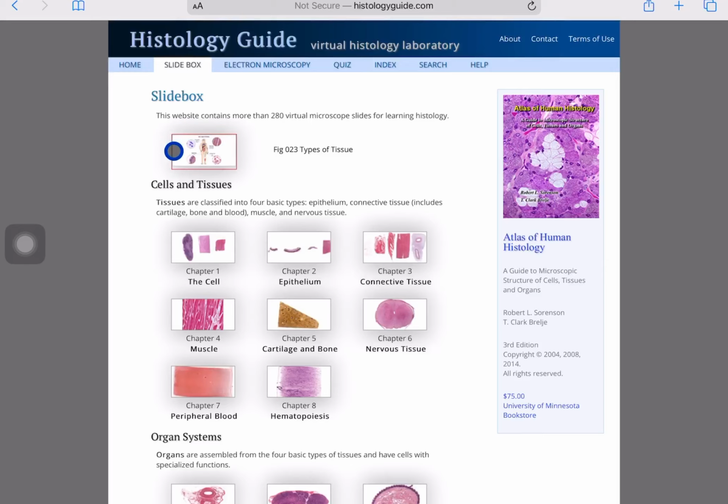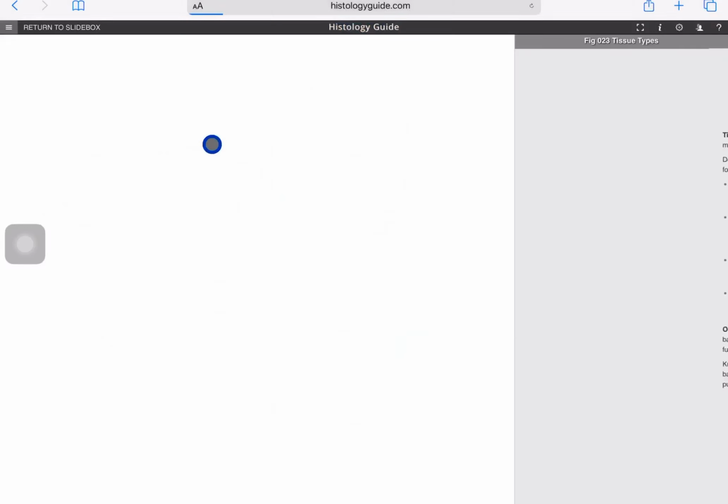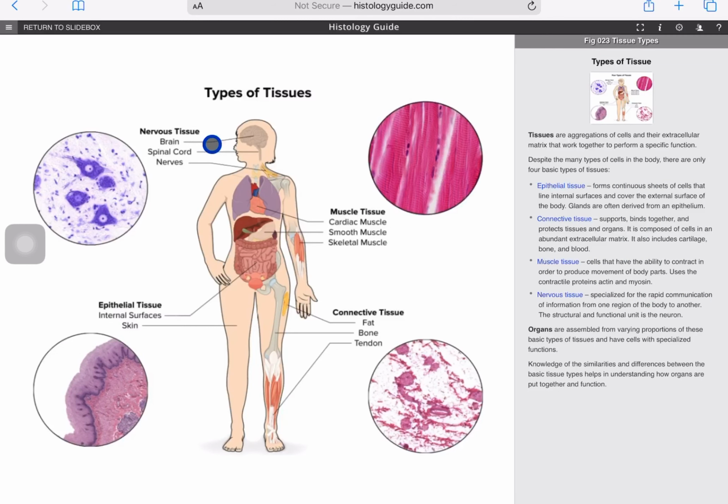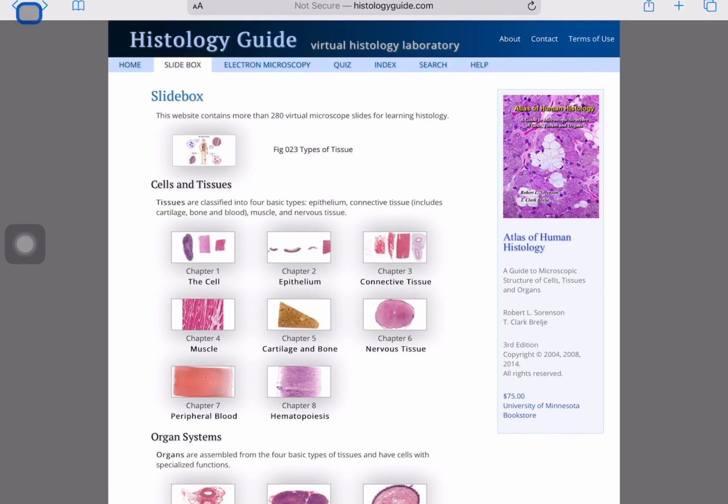They have types of tissue. That's worth reviewing. I would start there, and it will just talk about some really basics about the various tissues, just so you have a sense as to what are some of the general features that we see in these tissues. And then I would come back, and this is where we really want to focus our time, is that we really want to have a look at these right here.